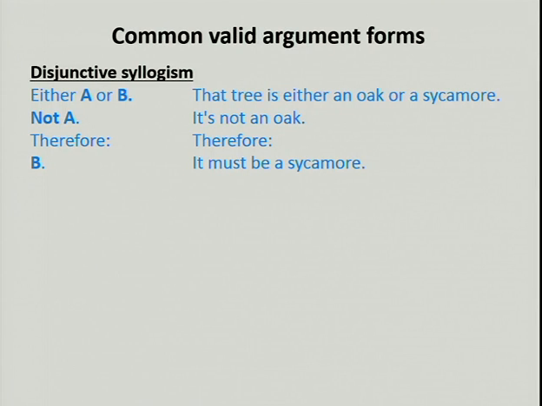Here are a couple more. Again, this one is one you've already seen, right? This form is familiar by now. Either A or B, not A, therefore B. And the only trick to keep in mind here really is that for the purposes of this type of argument, we're just going to be pretending or accepting or assuming that the choice given in the first premise is exhaustive, that there are no further alternatives. That's what it logically means. If that's what we assume, then it always leads to true conclusions, and we call it a disjunctive syllogism. So just to give you that term.